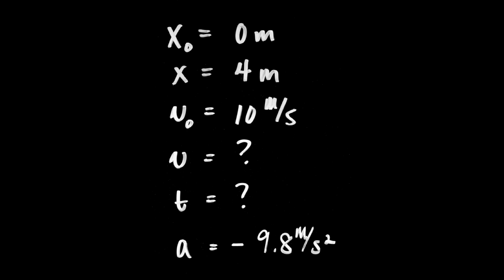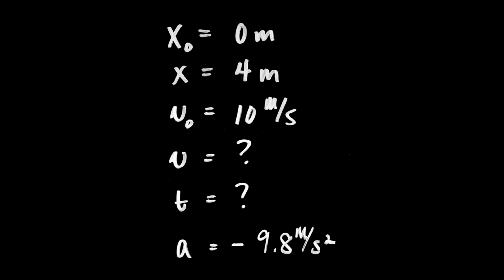What is the acceleration? The acceleration is not explicitly stated in the problem, but it's a problem where an object moves freely under the influence of gravity. It is a free fall problem. And in free fall problems, the acceleration is going to be 9.8 meters per second squared. And because I have chosen upward to be the positive direction, then the acceleration is negative 9.8 meters per second squared. Now my list is complete. The units are all correct. The signs are all correct. I have all of my known quantities. I realize what the unknown quantities are.